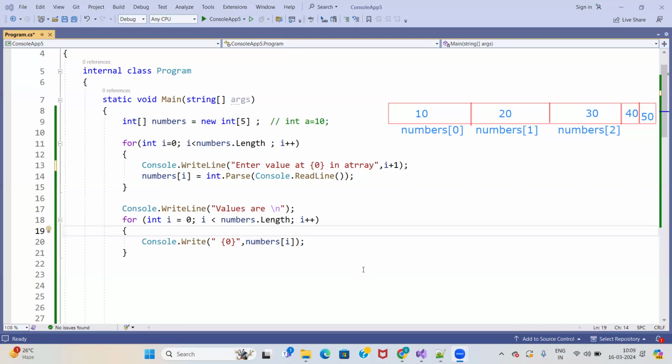Yeah, we can do that, Naresh. Instead of numbers here, we have to take the string.